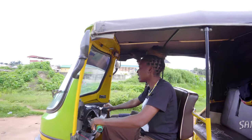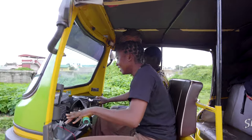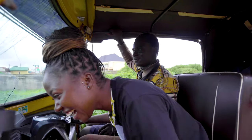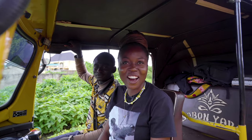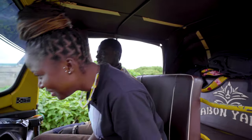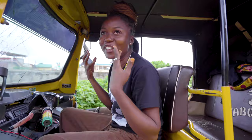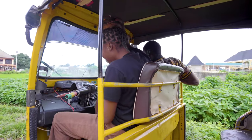See, there's a car coming. We need to stop. Then your brake. Okay, this is me. This is how I get excited. When I'm excited, I laugh a lot because I can't believe I just did it on a first try.